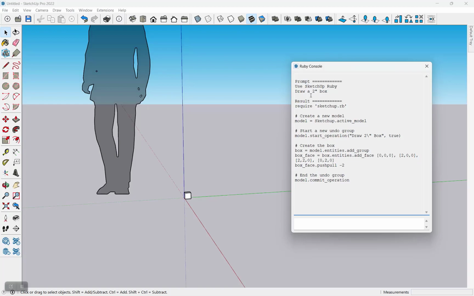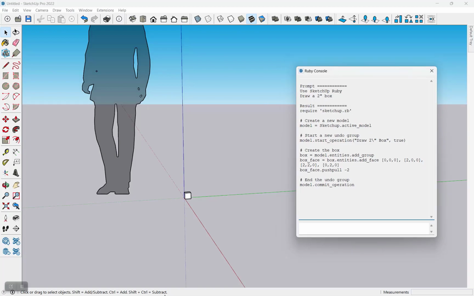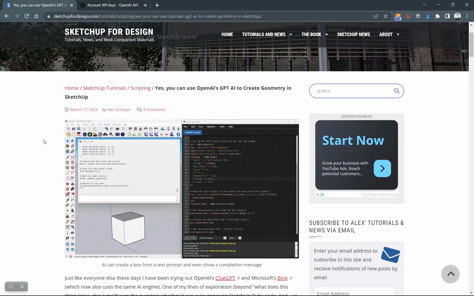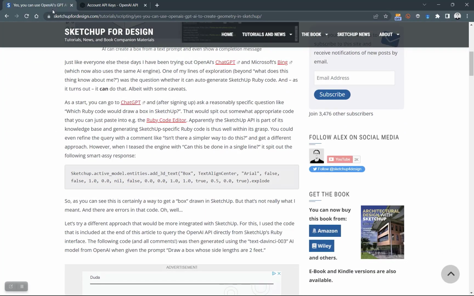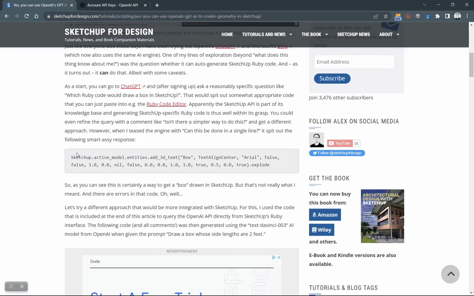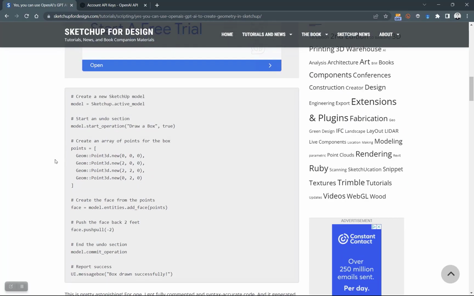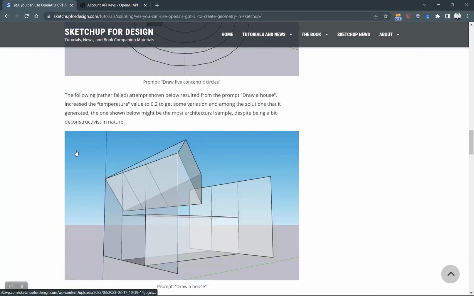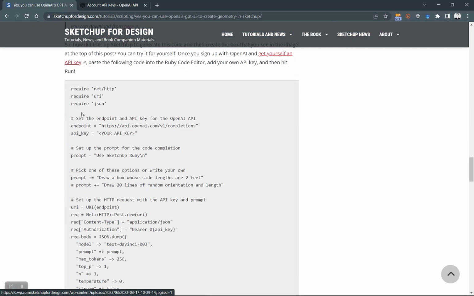exactly that. I've posted this on my blog a few days ago, so you can easily find the article there on sketchupfordesign.com, by the way, where you can see that pretty well-formed code can be generated using just a few lines.